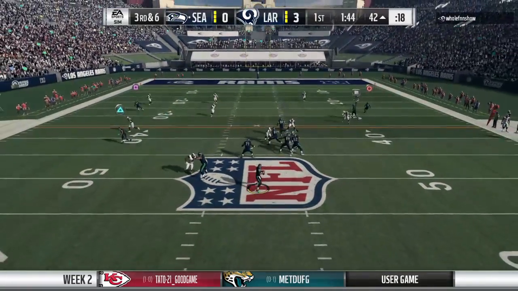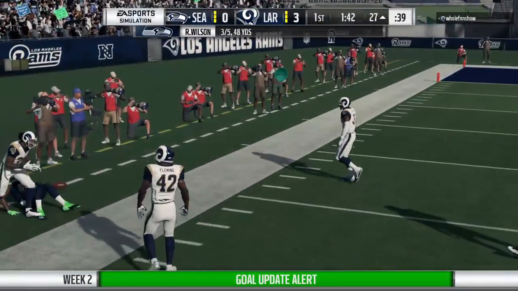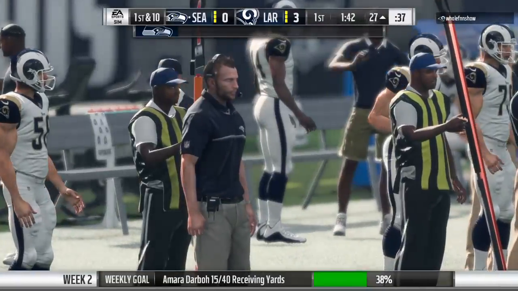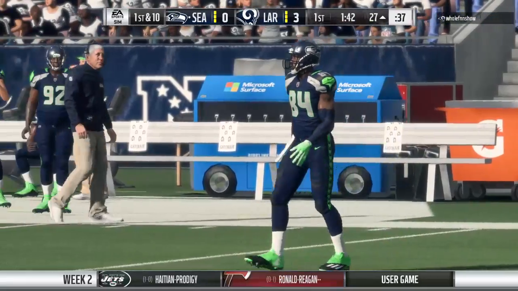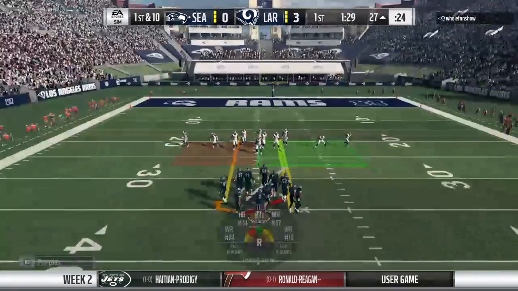On 3rd down, Wilson. And he is out of bounds inside the 30. 15 yards through the air and a first down. And that's how you pick up a first down. Not only does he make the catch, but has enough body control to get his feet down inbounds, toe tapping and dragging to make sure he gets it done.